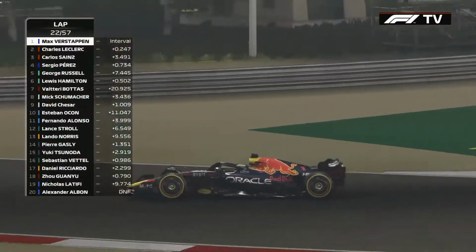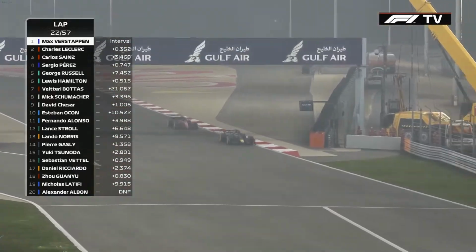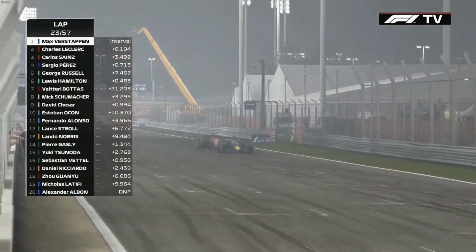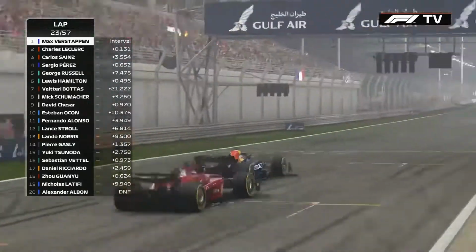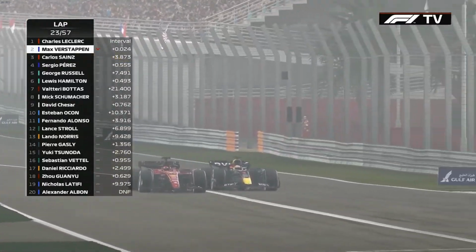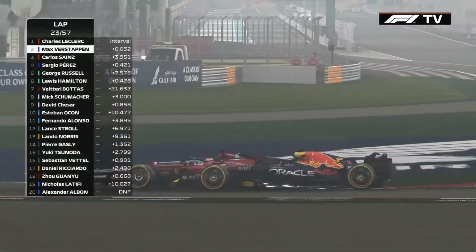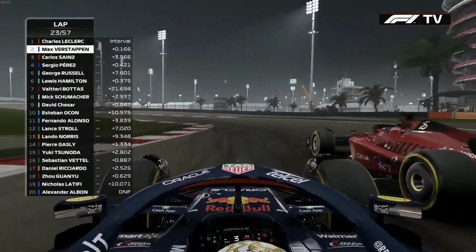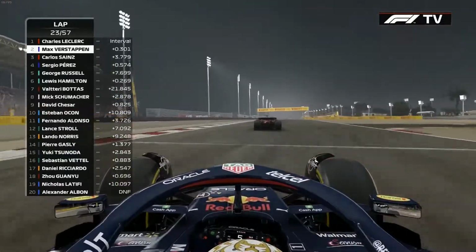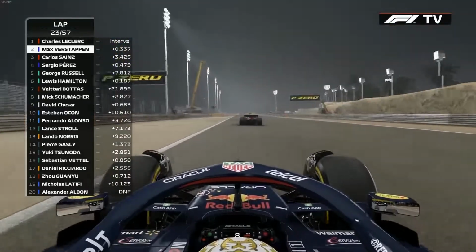So here we go. Charles Leclerc, only 0.3 is the gap difference. Definitely close enough to make a move here as we head down the front straight. Charles Leclerc with DRS goes down the inside, heading into turn 1. Can he get it to stick this time? As we see Max, oh, they make contact again. They make contact again. Max checks up. Charles Leclerc moves ahead into the lead here in the Bahrain Grand Prix.